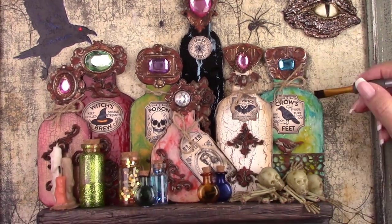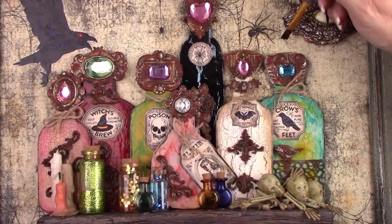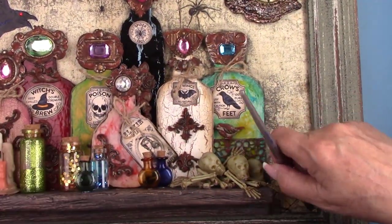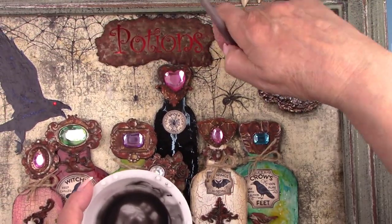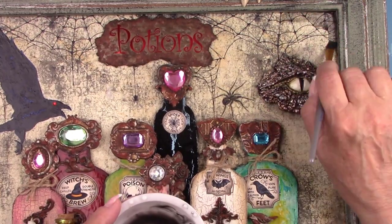Now I'm adding some shadowing on the paper by the edges of all the bottles to make them stand out from the background. You can see how once I add that, it brings the bottle forward. I'm also grunging it up a little bit by the edges of the frame. I want it to look old and dirty.